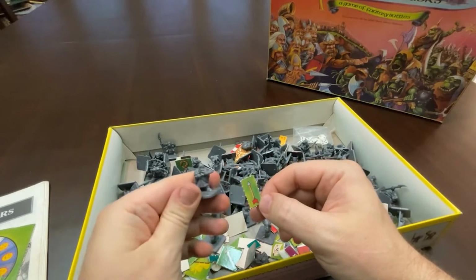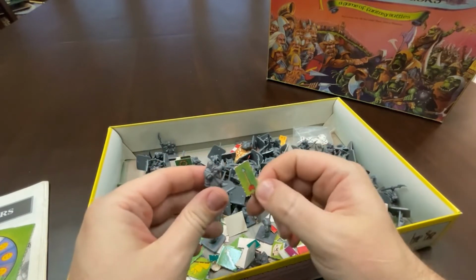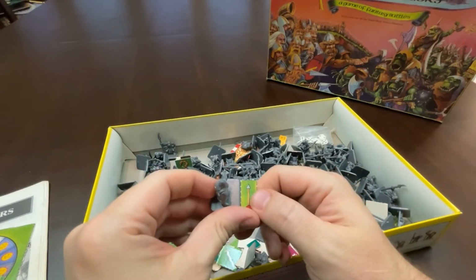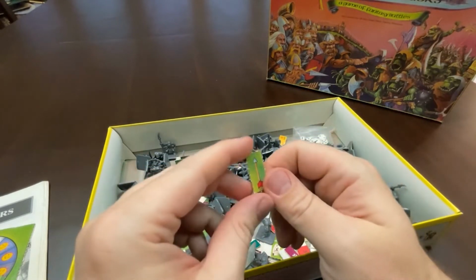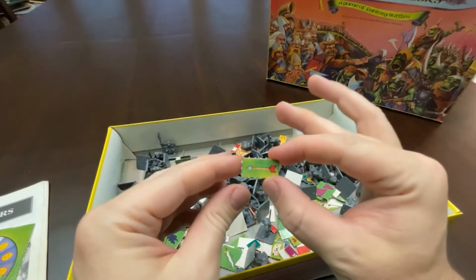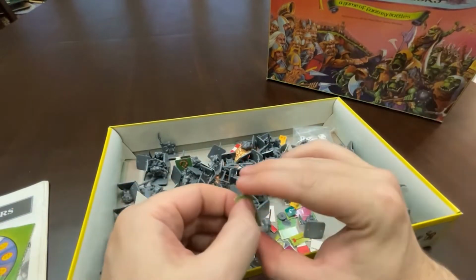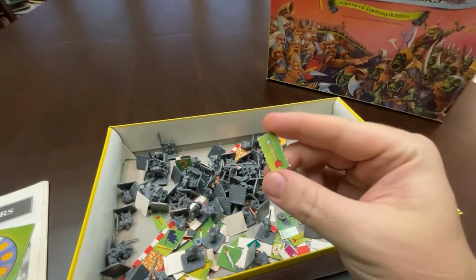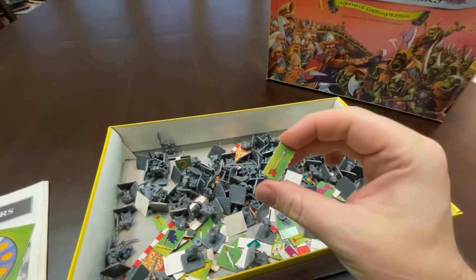So here we have a dwarf crossbowman, crossbow dwarf, and for every missile unit, you have a stack of what they call volley counters. Each one of these represents, as you might guess, a volley of missiles coming out of that unit. And you get a certain amount of these every battle and per unit.